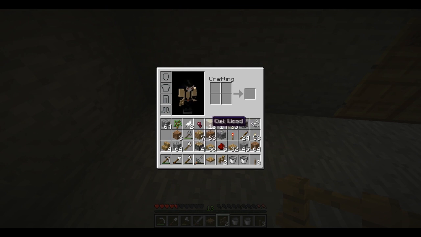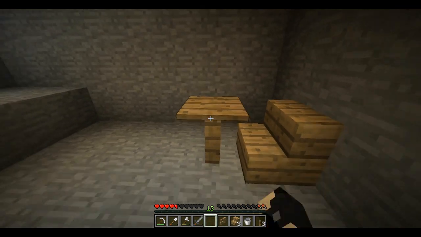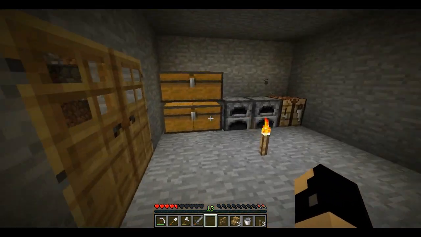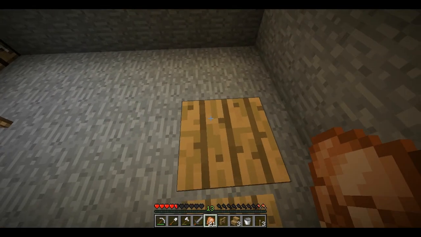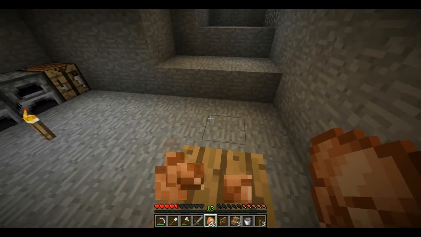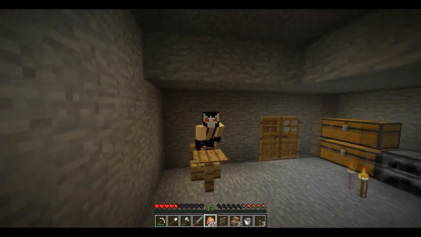So there's my table and chairs. Or actually maybe I should move it around. So let me grab a chair, put the chair there, and then the table there, so that I can sit down, have a feast with my chicken. There's my chicken. This hungry Minecraftian has been working. Doesn't even look like he sat down, but oh well.